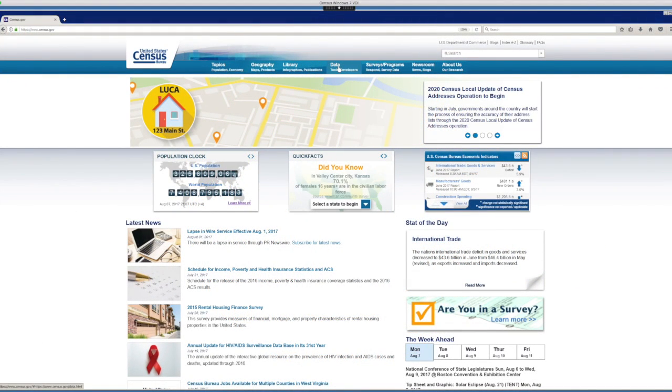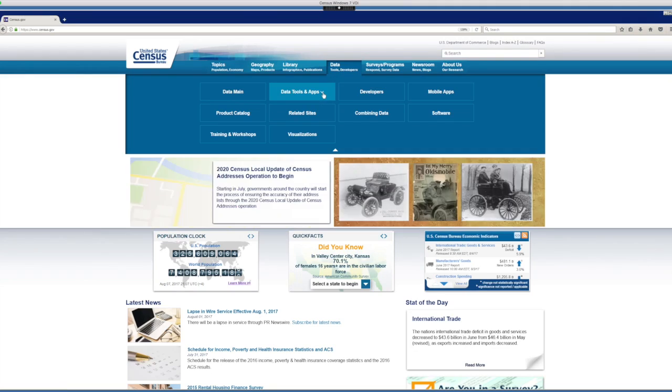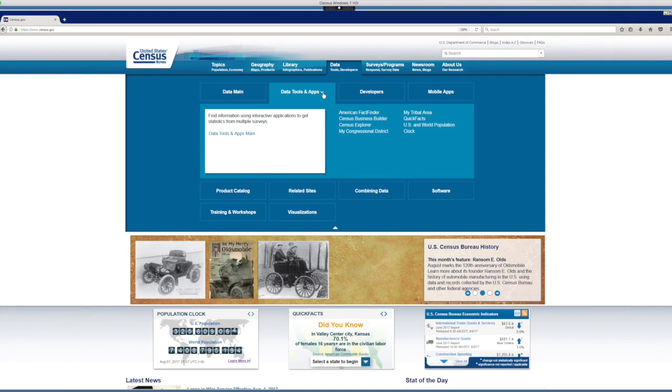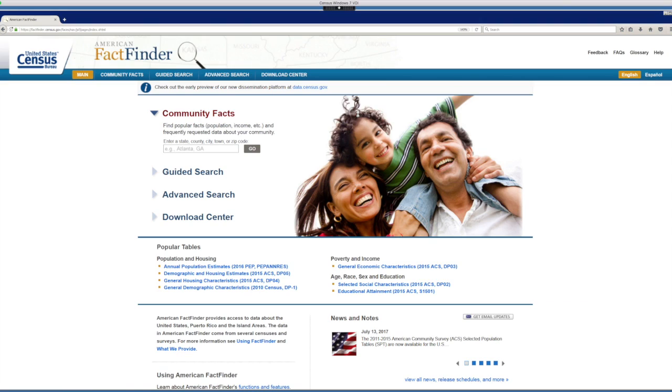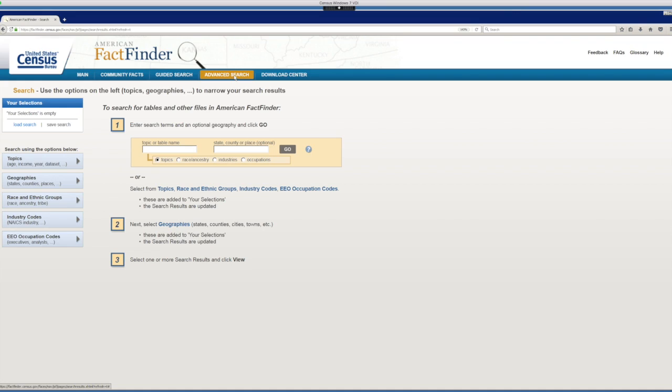First, in census.gov, go to the American Fact Finder. Once you are in the American Fact Finder, just click on Advanced Search. Let's say that for this example, we want to understand the income gap between males and females with different levels of education.